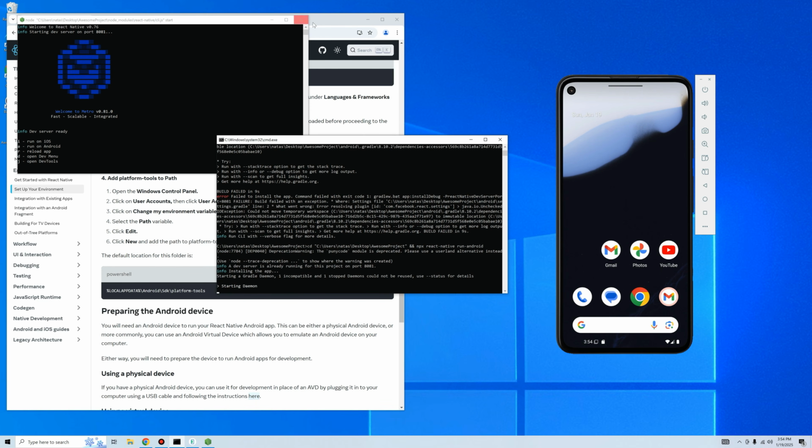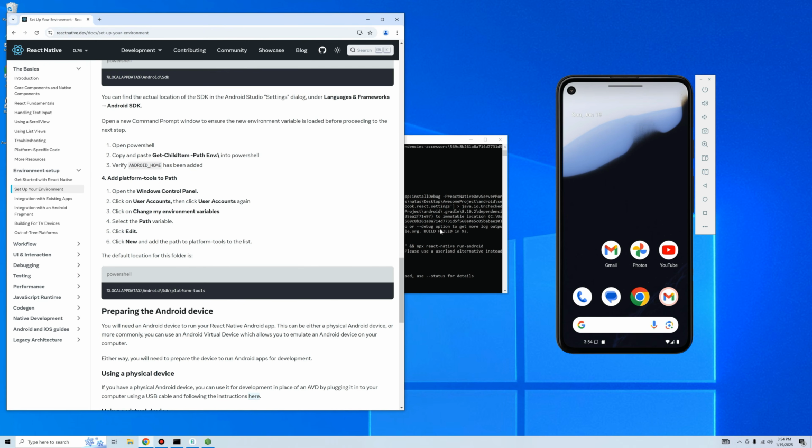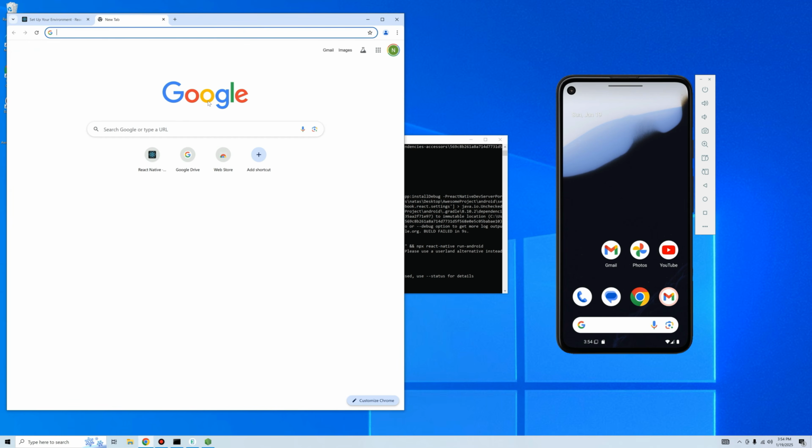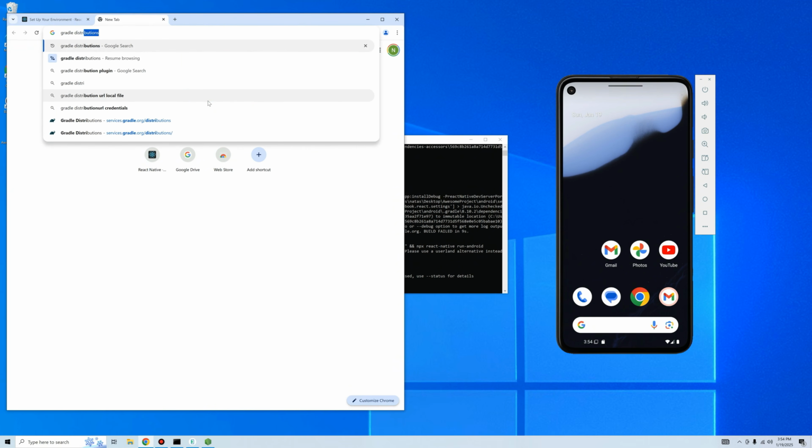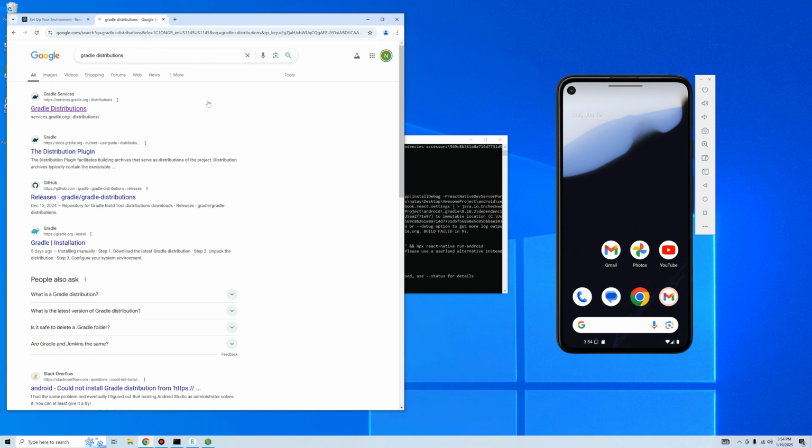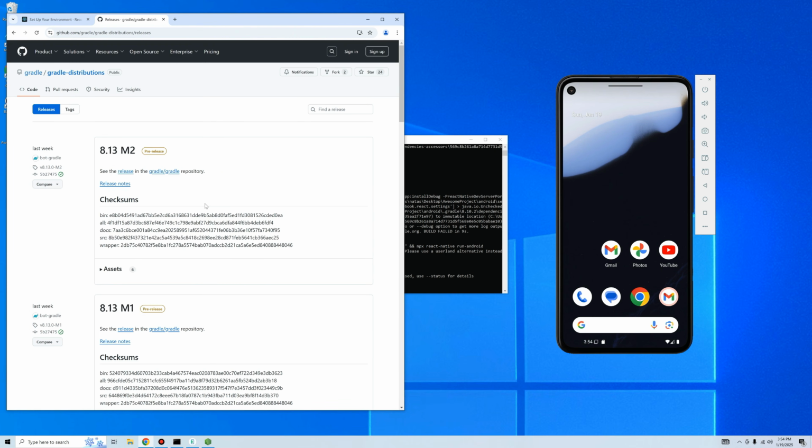And as a recommendation, if you need other Gradle versions and 8.11.1 is also not sufficient, you can go and Google Gradle distributions. And you can go to the GitHub link right here. This is going to have information about all of the releases they did. You don't want any pre-release items.